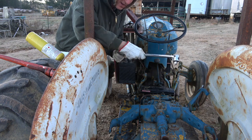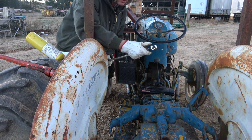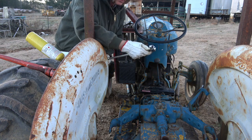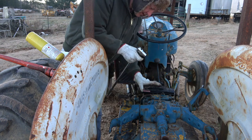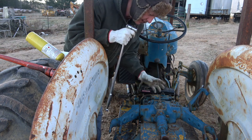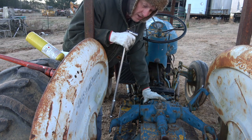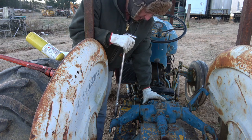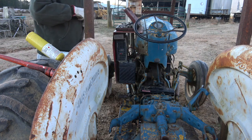If you need more power you can put a pipe on the breaker bar — I have enough strength to shear one off, so I don't use a pipe. This machine is a hydraulic system, so these bolts don't get stuck as easily because oil gets in and keeps them from rusting and seizing. But if they do seize, this is the next method I'd advise using.